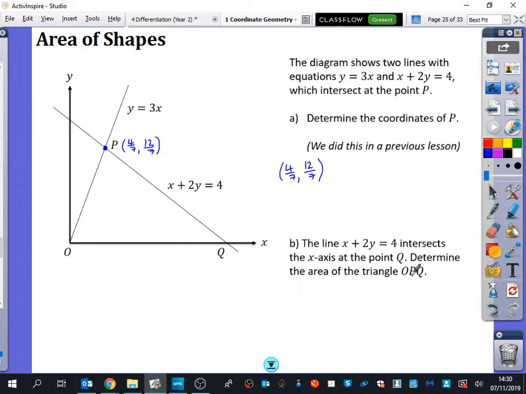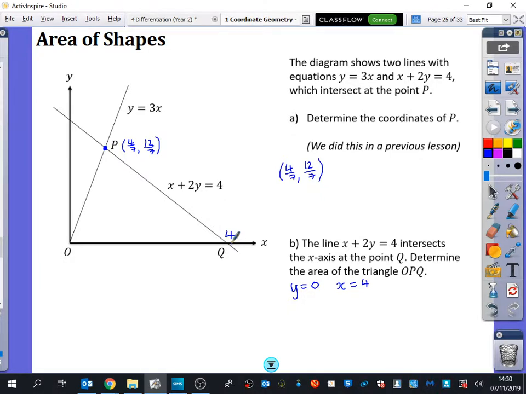Work out Q. We know what Q is, so we should find what Q is. It's the x at the point Q. Selecting the x-axis, y is 0. Have a look at this: if y is 0, what is x? X is equal to 4. Diagrams are really useful, so start putting this onto the diagram. We know that Q, this point here, is 4.